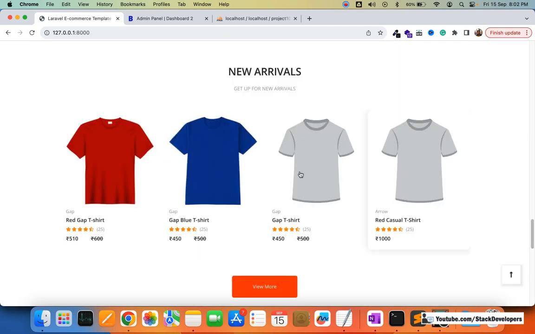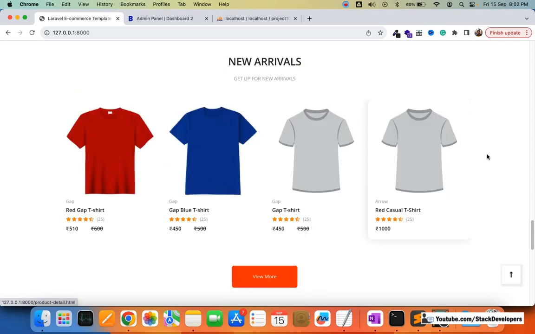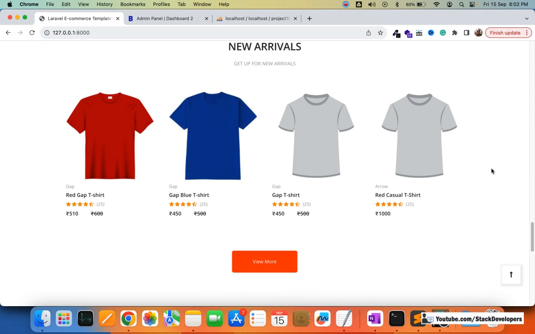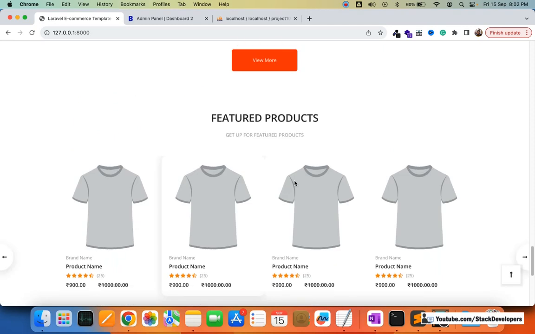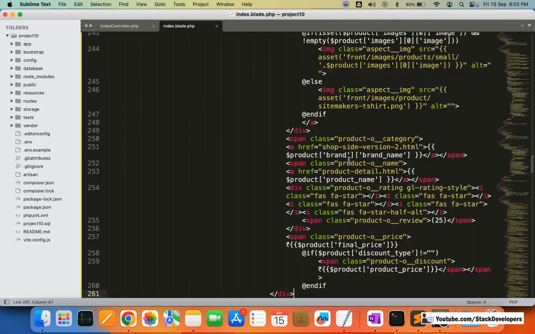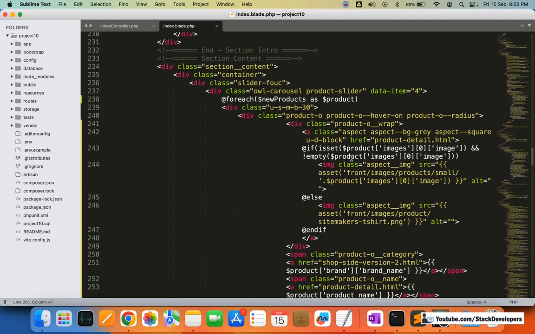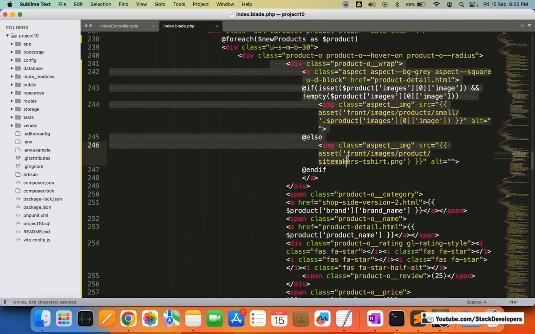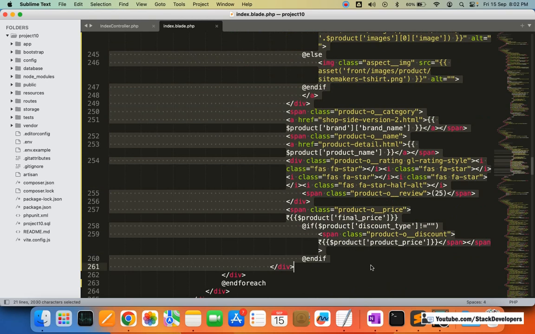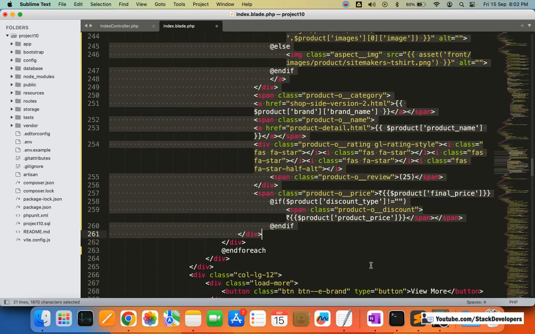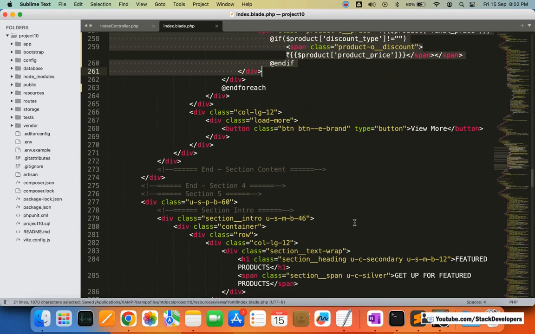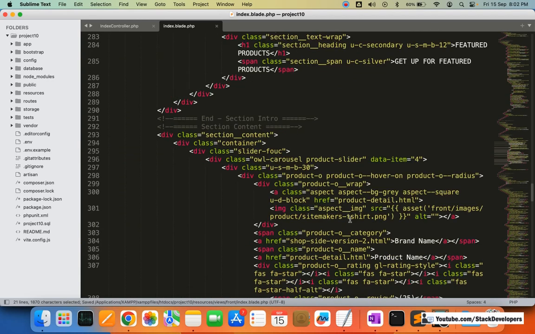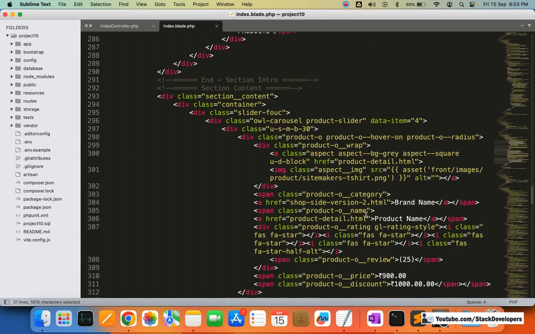Here there are four we have displayed, so that's why the four are coming here. That's why this arrow is not coming, but its arrow will come for the feature products. Let's do it for the feature products as well. Okay, so this one is fine for new Laravel, because we are only showing the last four products, but now we are going to display for the featured products as well.